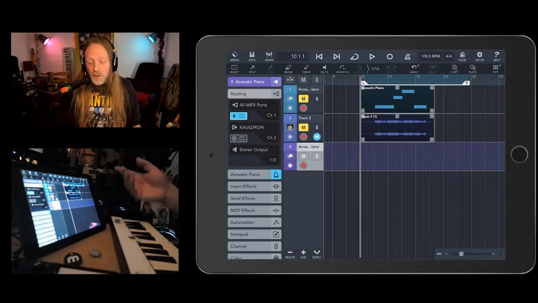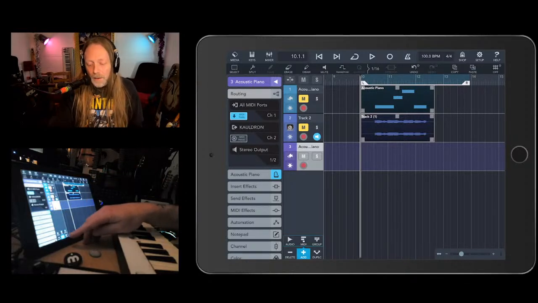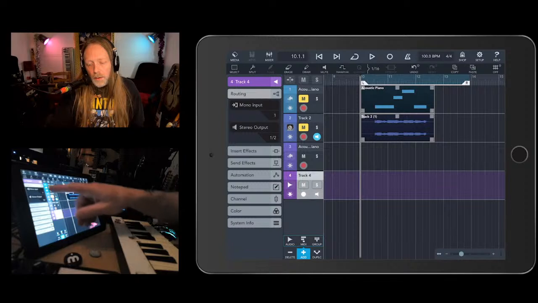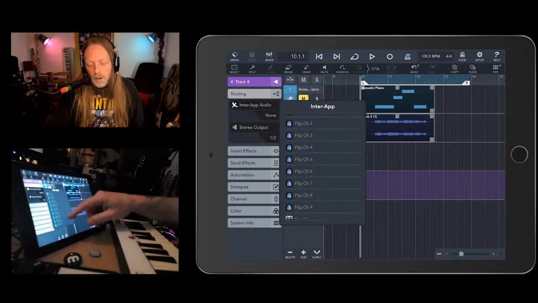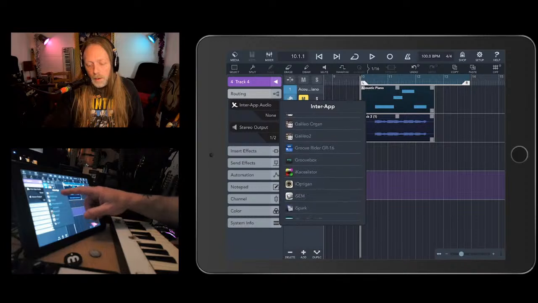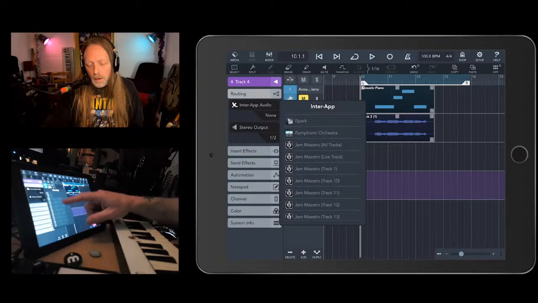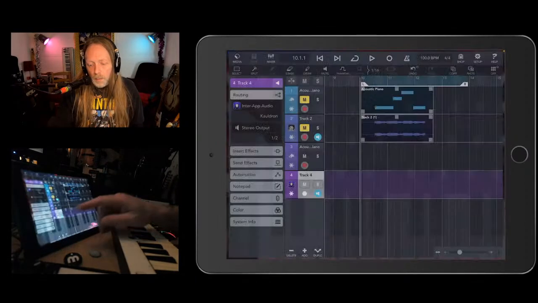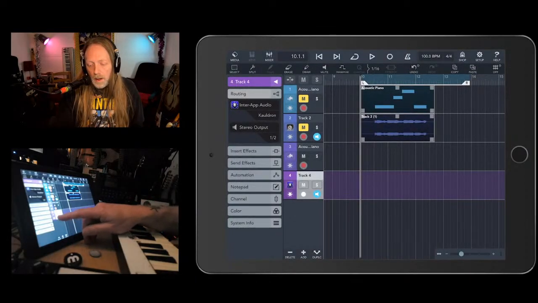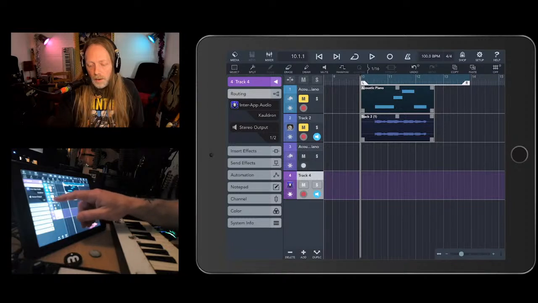So let's just also add an audio track, input, inter-app audio, find Cauldron, there we are, there's Cauldron, back to Cubasis, and now I can record that one.